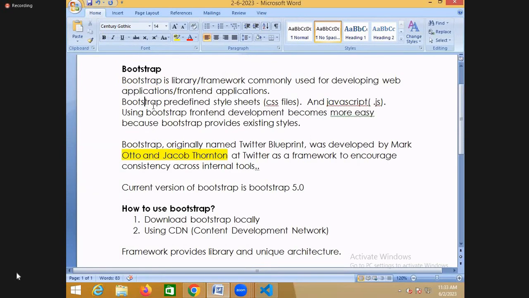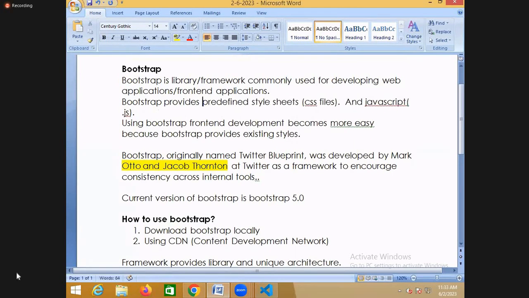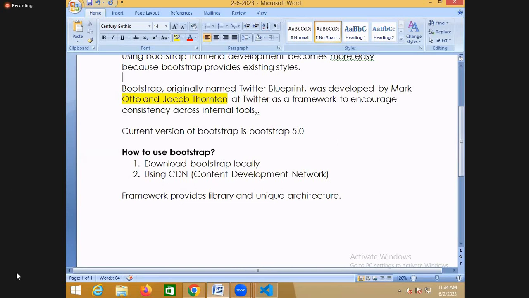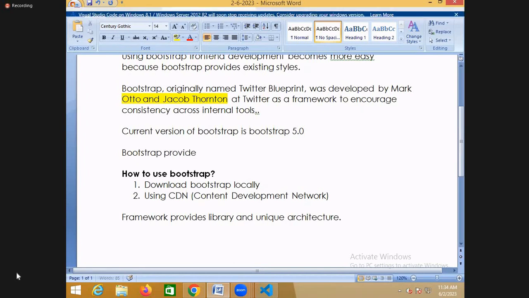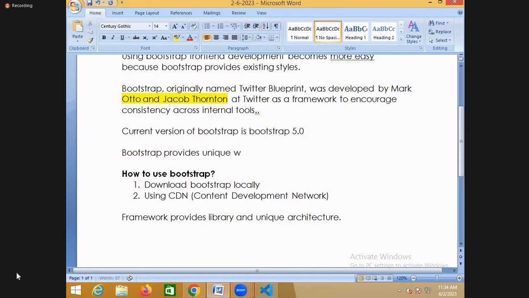Bootstrap provides predefined style sheets and JS files, and using Bootstrap, front-end development becomes much easier because Bootstrap provides existing styles. So Bootstrap provides a unique way of developing.